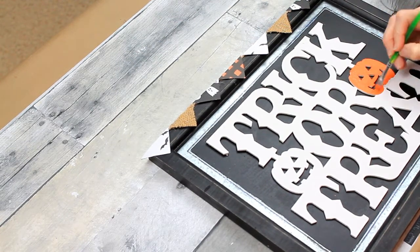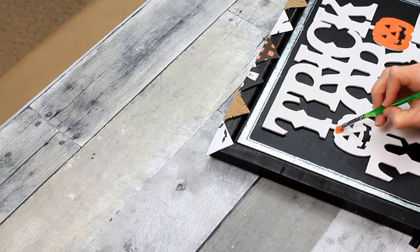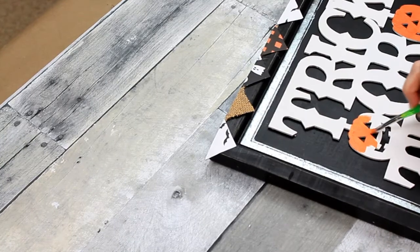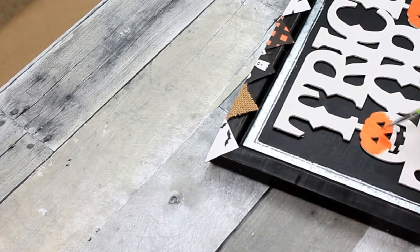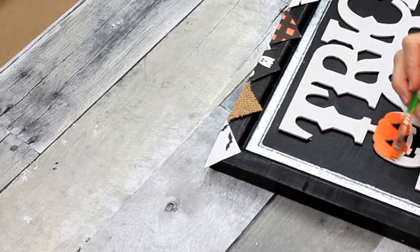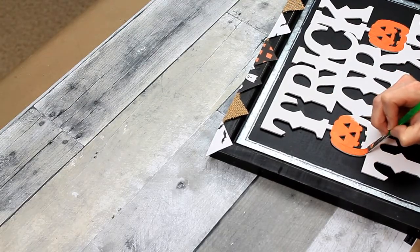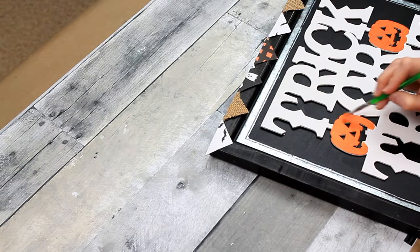I want to put the natural curves of a pumpkin in the bottom, so I'm just making some little curves here. You can make yours flat or whatever you want — one solid curve, whatever. I'm being sure to get just enough paint that I don't leave streaks, but I also don't want to blob it on and make a mistake I can't easily fix. You can fix anything with paint pretty much, but I'd rather be careful and do it right the first time.